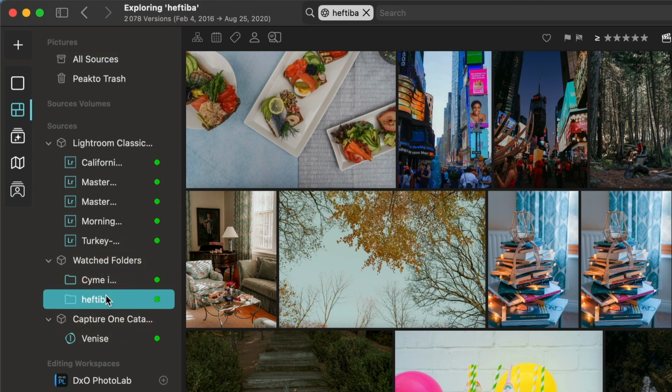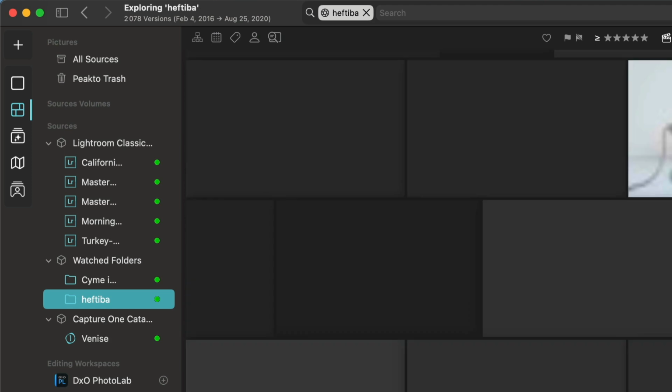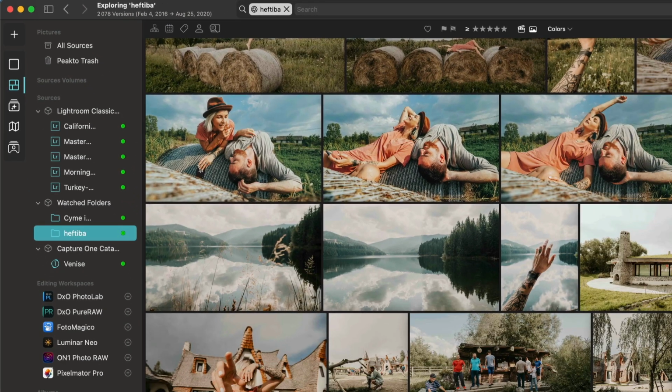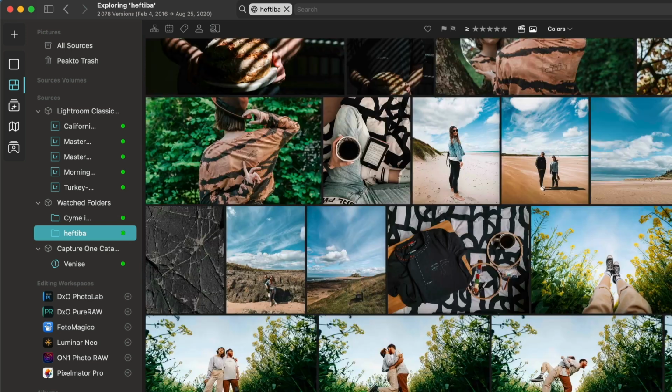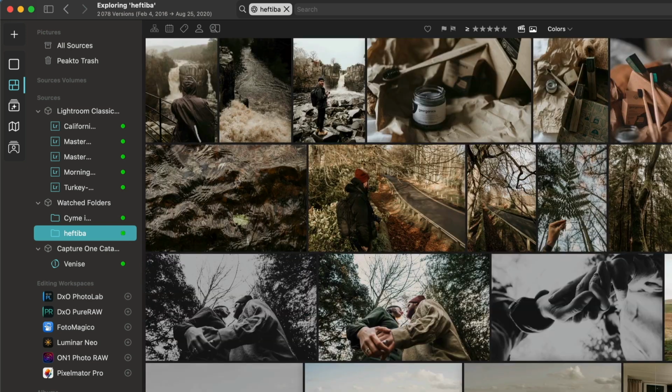So let's select this source, which is called Heftiba, which is a folder source containing about 2,000 images from Heftiba, a photographer on Unsplash. In these 2,000 pictures, there are a number of faces, and some of these faces reappear in various photographs, so it's a great way to demonstrate the feature.